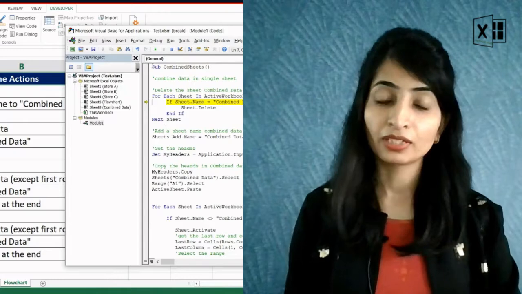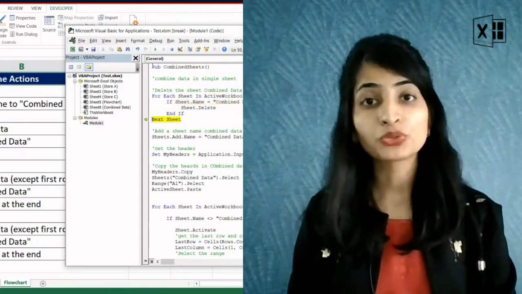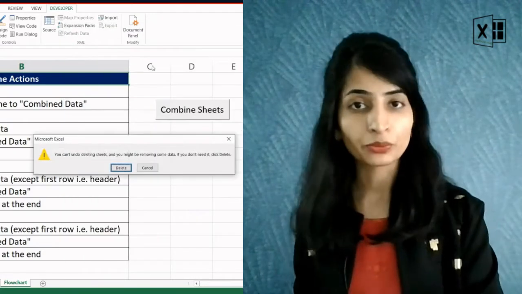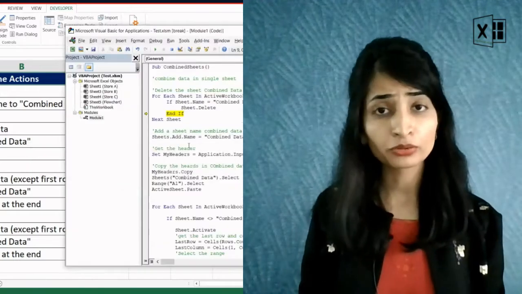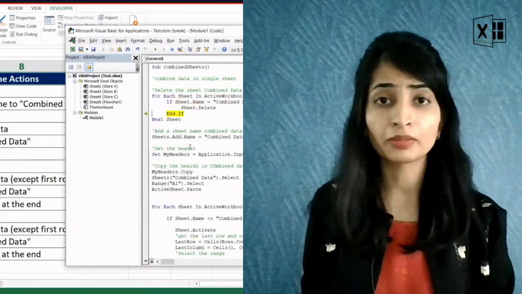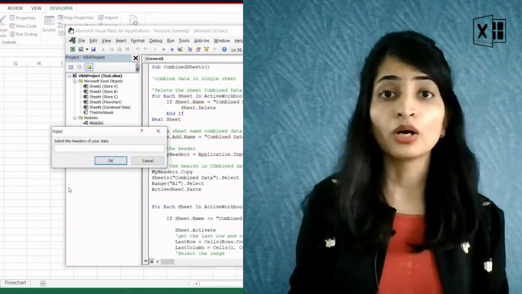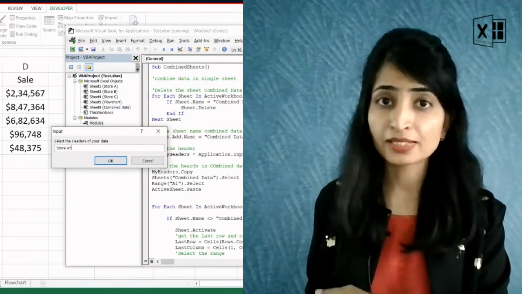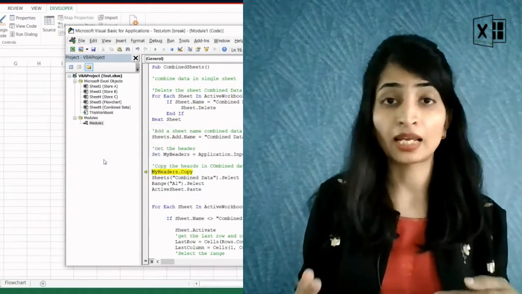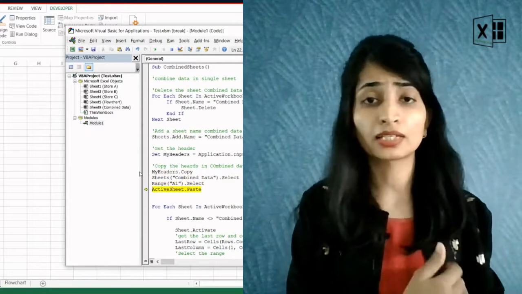Tip number 7. Test your macro which you are building regularly and frequently. For example, I have a long macro to work on. I should divide my macro into subsections. Once I complete one section, I should test it, and then the second section, I test it, and then the third section, and I test it.